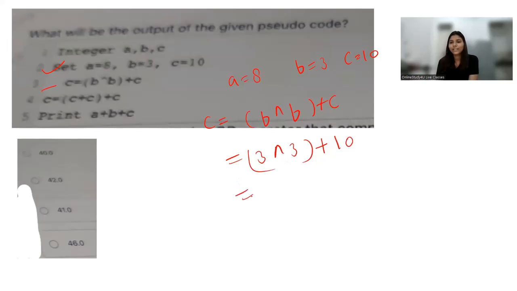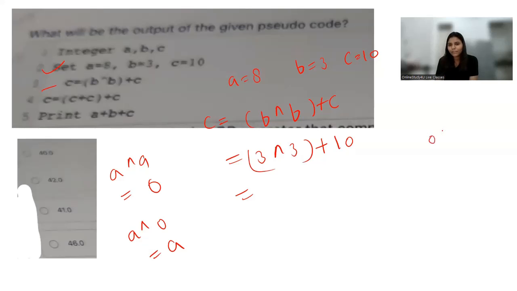C is 10. So guys, see, there is a shortcut: if we are finding A XOR A, the answer will be 0. Right. And if we are finding A XOR 0, the answer will be A. Why? Because if we convert them into binary, we will get the same code. Suppose I'm converting here, but if you solve with the shortcut trick, you will solve in 1 minute, right?